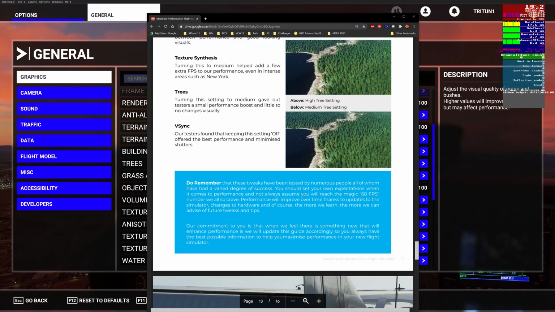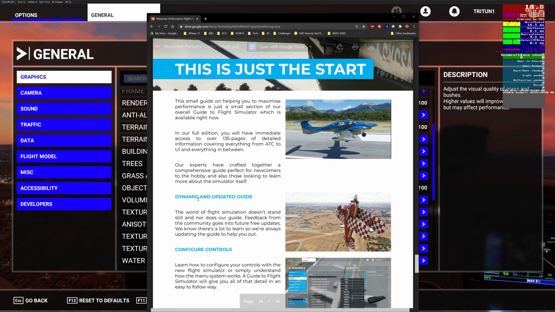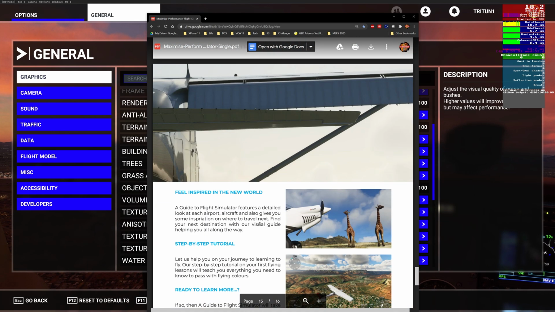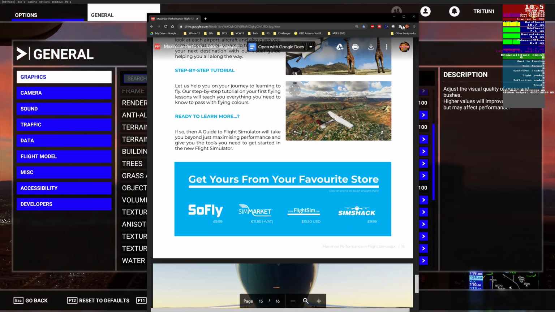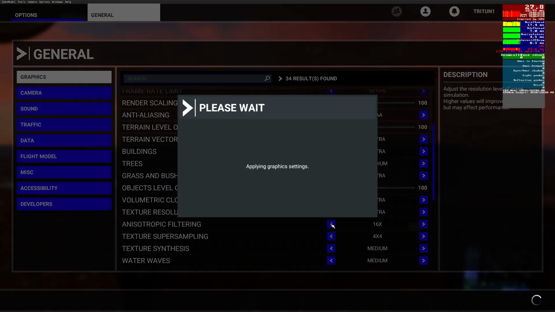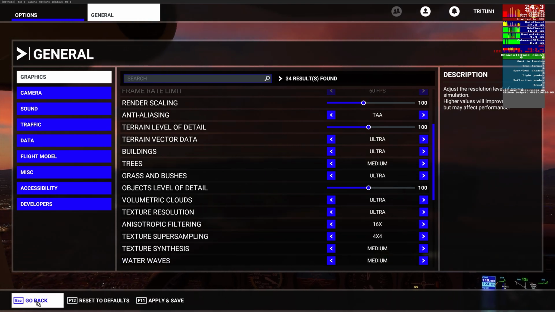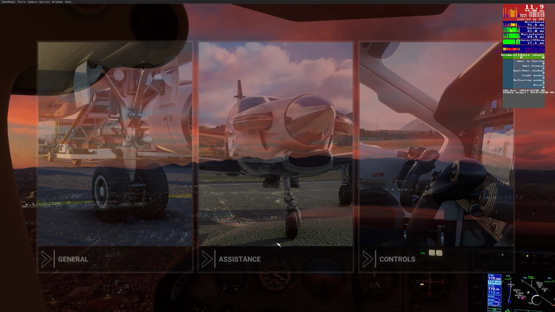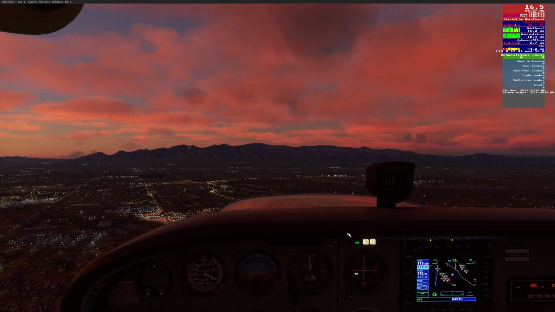All right, let's keep on going down. VSync, this is just the start. All right, so they're going to keep on configuring this guide and working on it as we go along. So just a couple of quick things. Let's see what we got. Let's go to apply. And let's see what we get when we come back into the sim. And we'll give it a second to render, just like we did before.